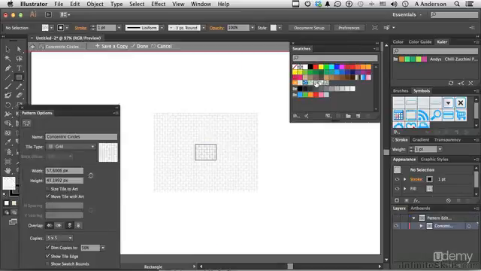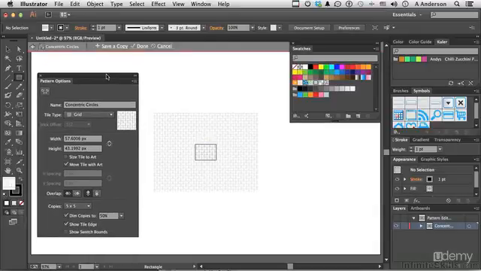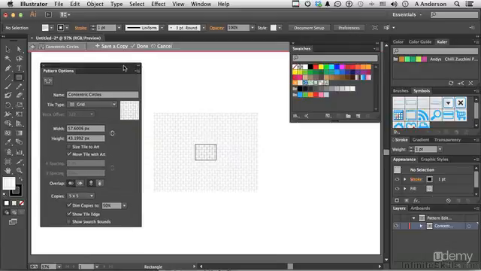You are now in the Pattern Editor. Now, the Pattern Editor has a button up here. It says Concentric Circles. That's the name of this one. You can get out by clicking here. You can save it as a copy. You can change it and save it here, or you can cancel. Now, let's look at our options. The name, if you want to give it a new name, like Andy's Concentric Circles, whatever.